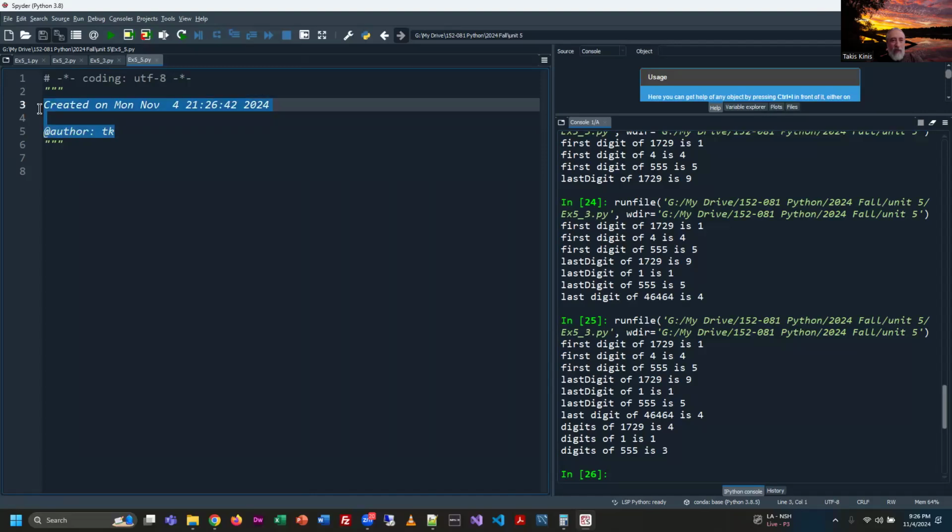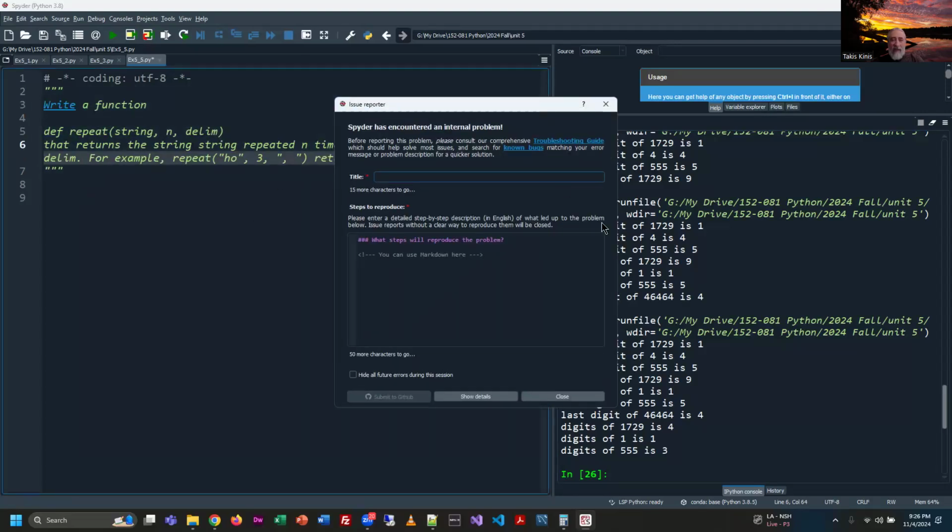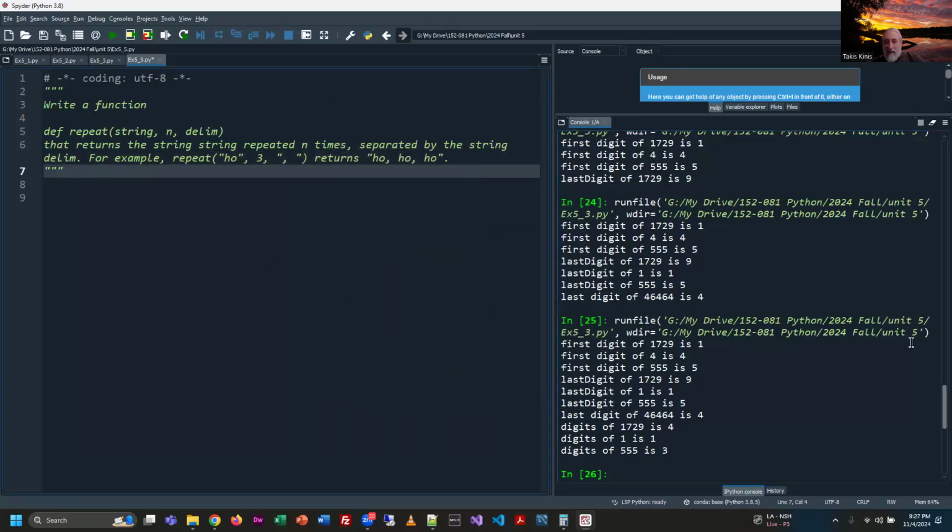The description is this. Write a function called repeat that receives a string, seemingly a number, and then a delimiter, right? That returns the string repeated n number of times, separated by the string delimiter.